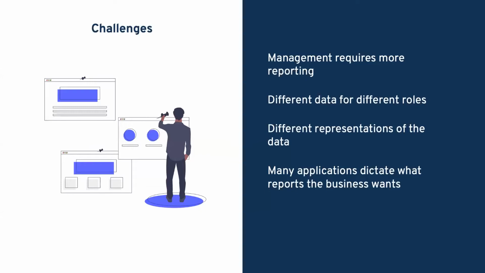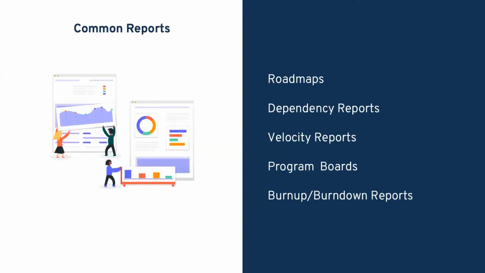This does not help meet the need for different data for different roles and the need for different representations of the data. So with that, let's review some of the common reports and tools that are needed for planning, reporting, and retrospective. So roadmaps are tools used for planning. For top-down planning, having a roadmap at both the initiative and the epic levels is quite useful. Dependency reports are useful utility tools that help with the planning process. Understanding the dependencies of stories in an epic, of epics to each other, and of epics within an initiative even, can help the roadmap planning at each level of SAFe.